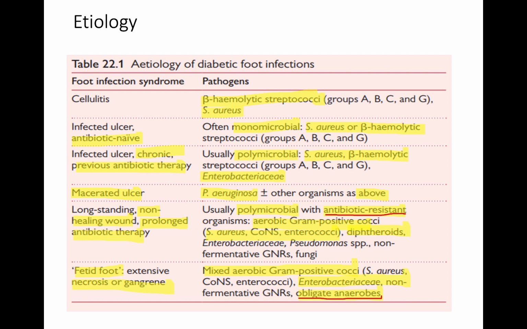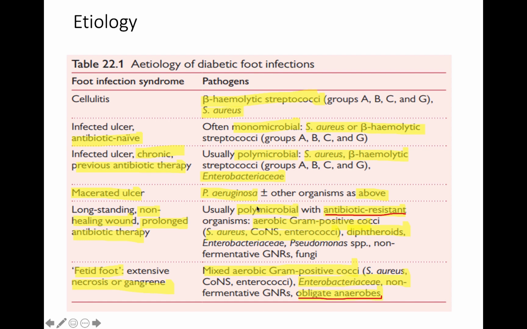Now, any wound that has reduced perfusion, even if you gave the correct dose that the patient can tolerate based on the kidney and liver, is not sending enough antimicrobials into the wound. This happens in a setting of a long-standing, non-healing wound with prolonged antibiotic therapy. In the setting of diabetes, it gets worse and worse.